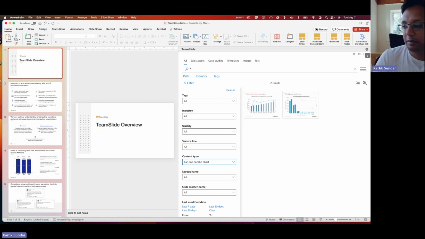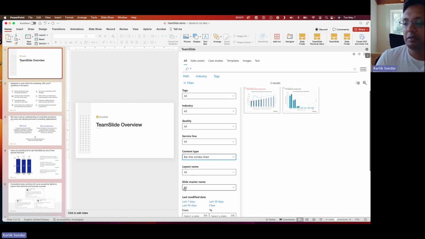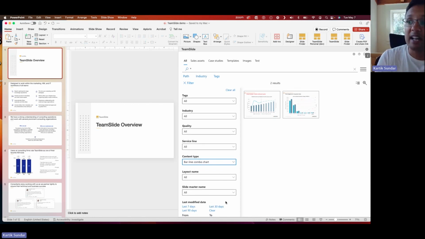And that's essentially what the layout or slide master filters do. And then we look at metadata from your content system, like last modified date. Other examples might be folder or file name, and you can include all of that in here. And if those are not in there for you, just let us know and we can help you put them on there. And then some organizations have metadata and you can make those all filterable also.